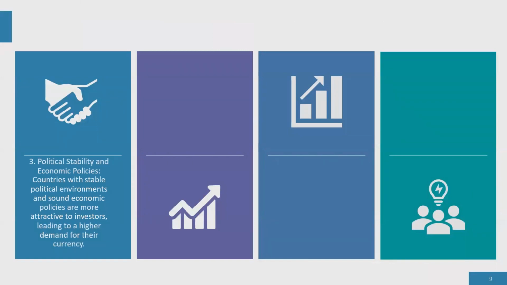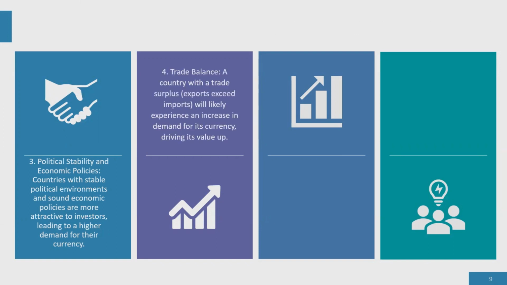The third one is political stability. Countries with stable political environments and sound economic policies are more attractive to investors, leading to higher demand for their currency. If you guys hear me pause for a minute, I apologize. Not feeling the best today, but I promise I will drop the training to help you guys increase your knowledge, okay?